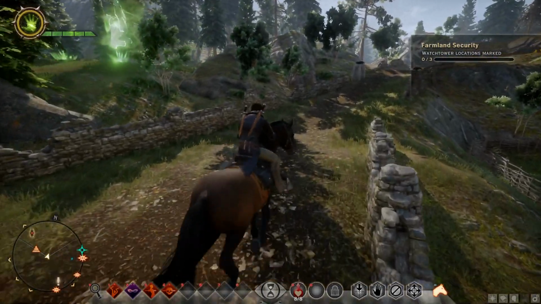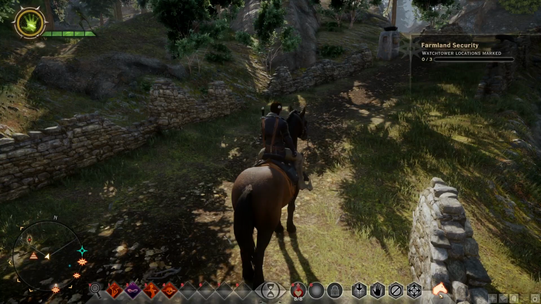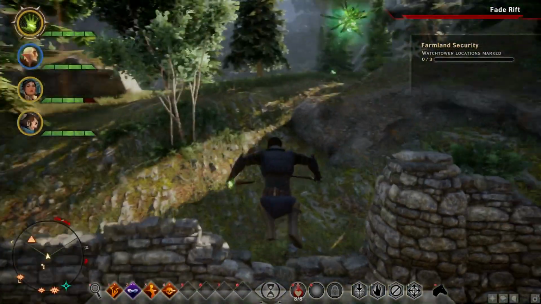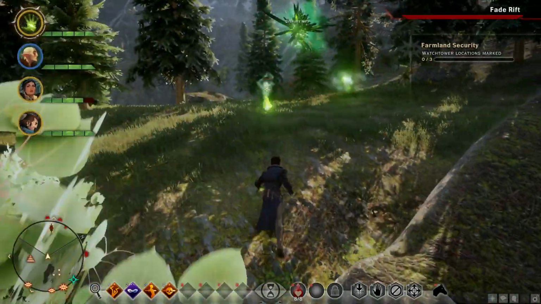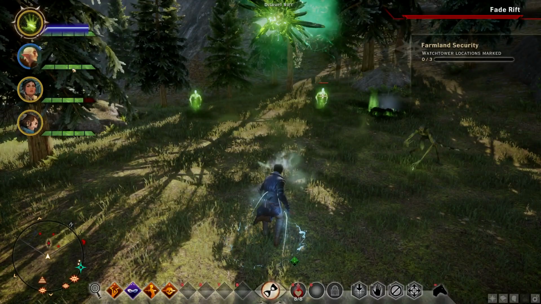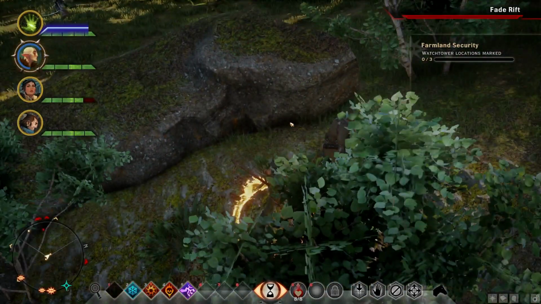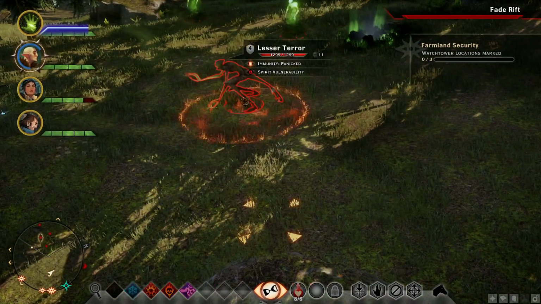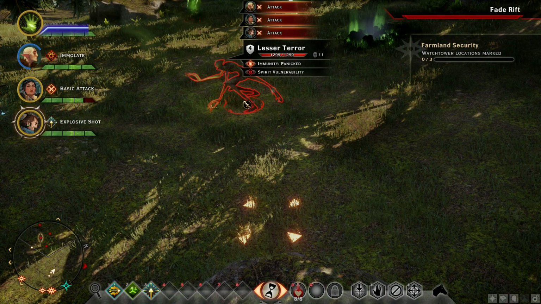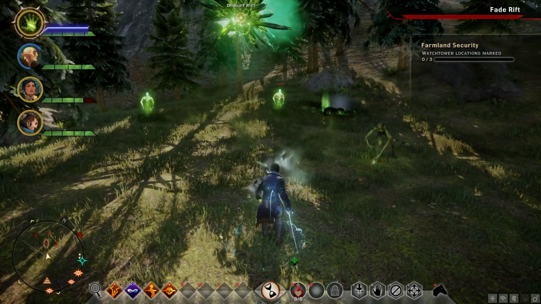So away we ride to set up some watchtowers. And we found yet another rift. We do like finding rifts, so we're going to go take that down as well. Here we're using the tactical view to set up who's attacking where, explosive shot, and then I'm back on my main character.